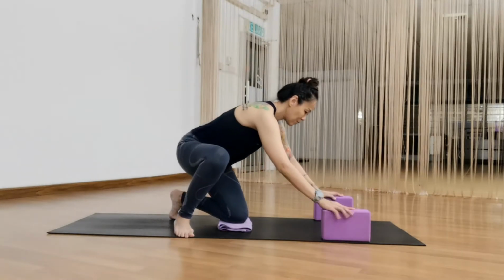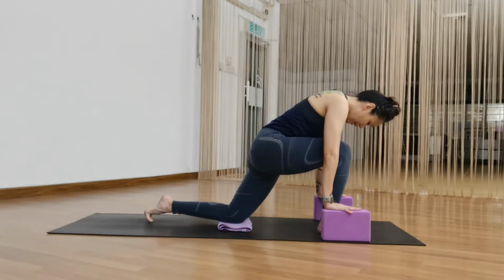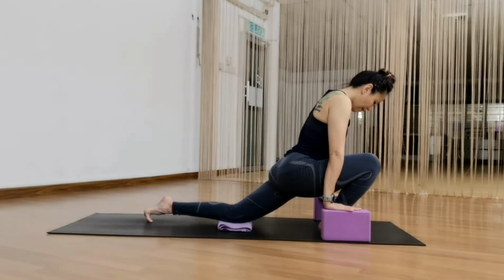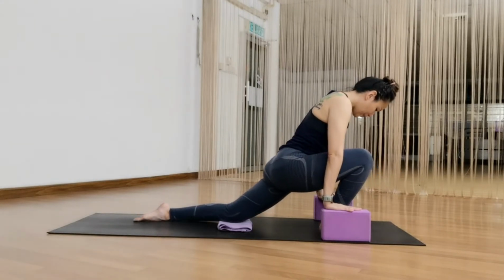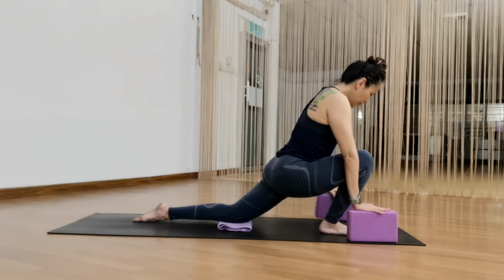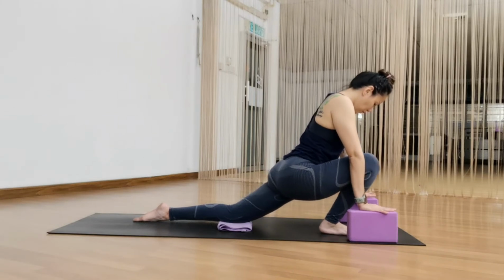So the first one is you're going to come into a lunge. Say I'm going to lunge my right foot forward. And then you can choose to do a low lunge here. And then relax your back ankle. Place the back of your left foot down onto the mat and adjust the position of your arms here so they're supportive of this posture.